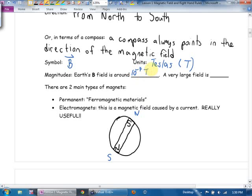A very large magnetic field, to the point where if you were exposed to it for a long time, it would not be healthy, is only 50 Teslas. In fact, in a magnetic field of about 1,000 Teslas, the iron hemoglobin in your blood, which carries oxygen to your organs, would not be able to go in the same directions that it wanted to consistently. You'd probably be having some fairly serious health issues.